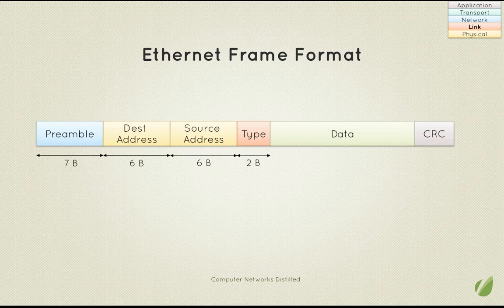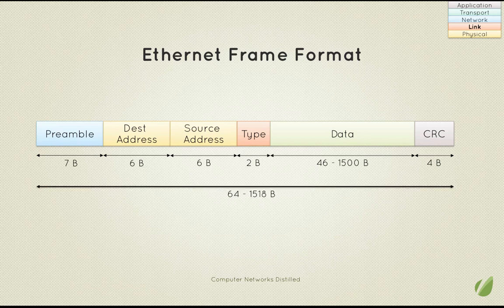Next, there is a 2-byte type field. The type field indicates which higher layer protocol is encapsulated in this frame. Typically, that's going to be IP, the Internet Protocol, but there could be other protocols as well. The payload is in the data field. You can see it can range from 46 to 1500 bytes. And lastly, there's a CRC, a cyclic redundancy check, which implements the error detection by Ethernet. This is checked at the receiver, and if an error is detected, then the frame will be dropped. You can see that then this is the final size of an Ethernet packet.